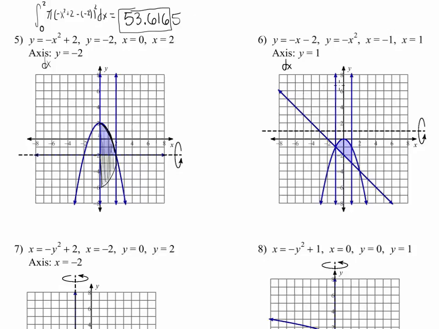Okay, so let's worry about the outside volume first. So let's make our equation. We are dealing with x's. So let's see, this shape is going to look something like, so we come up here like that, and then, so there's our other region right there. Okay, so this is like a cross section. If I would take this 3-dimensional shape and cut it right like that, that's what I would see.